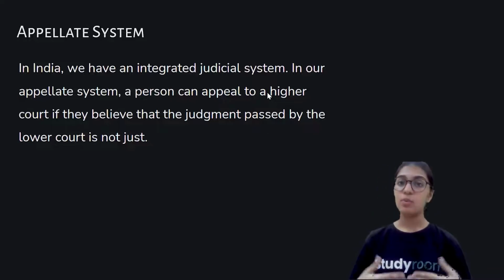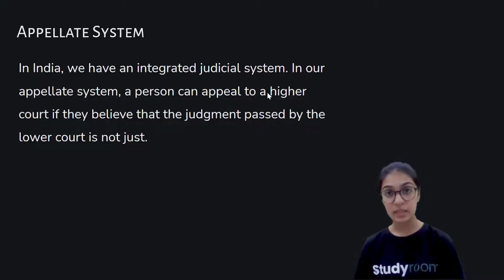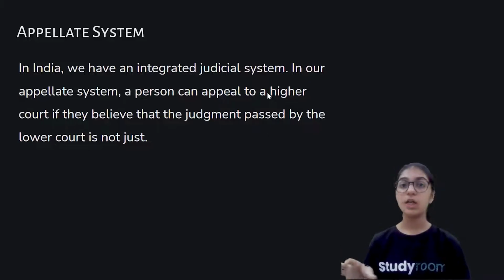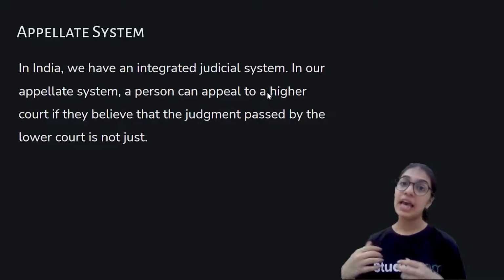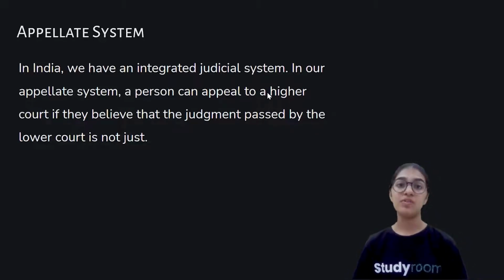But as we understood, if there is a conflict, if there is a fight, and there are two citizens who are fighting in the local court and the district court, and one of the citizens did not get satisfied by the decision that was made by the judge, now that particular person can go to the high court to get justice. And the same happened in the high court also. In the high court also, he could not get satisfied by the decision made by the judge. Now again, he could go to the Supreme Court with the same complaint. But now, whatever decision the Supreme Court takes, the person will have to accept that particular decision, because the Supreme Court is the highest court. It is the highest court of justice.